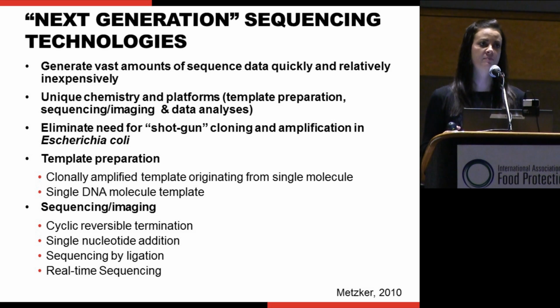How they differ from each other is basically how you prep the DNA library in terms of making the template, and then also how they're actually sequenced or imaged. So in terms of template preparation, a lot of the technologies basically clonally amplify pieces of DNA in clusters, or some of the newer technologies are actually able to use a single copy of DNA as template.